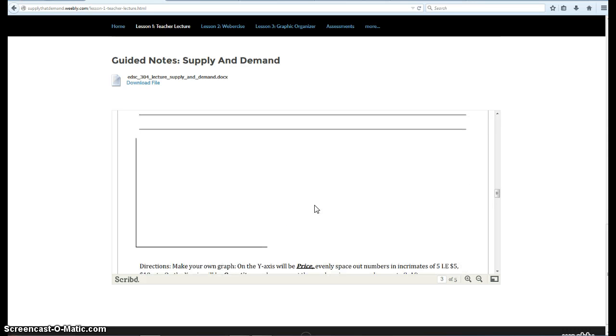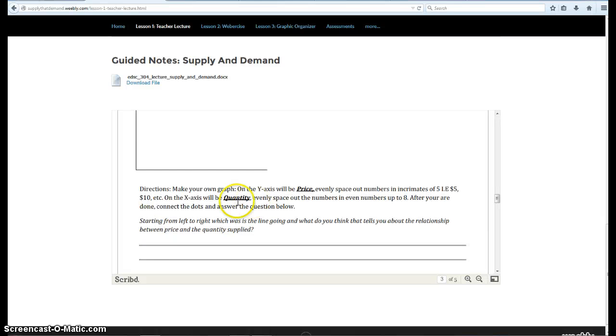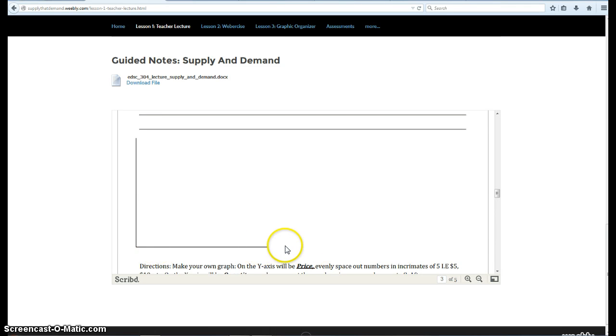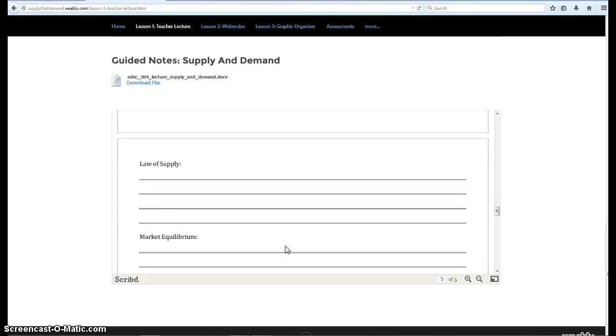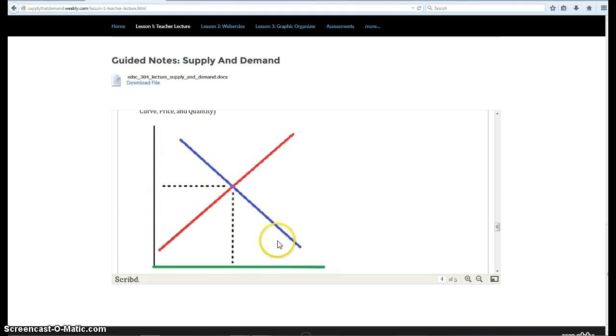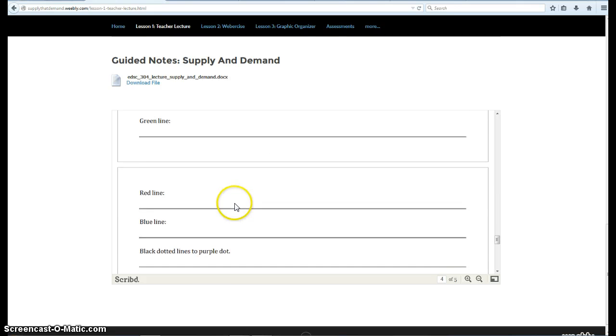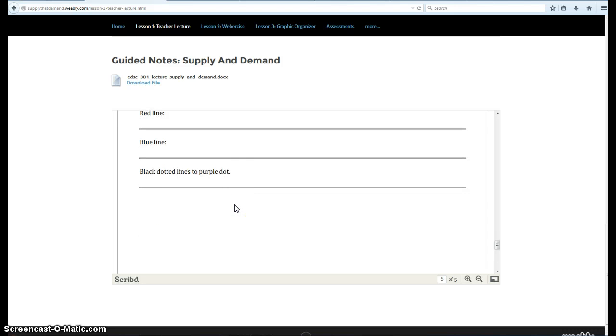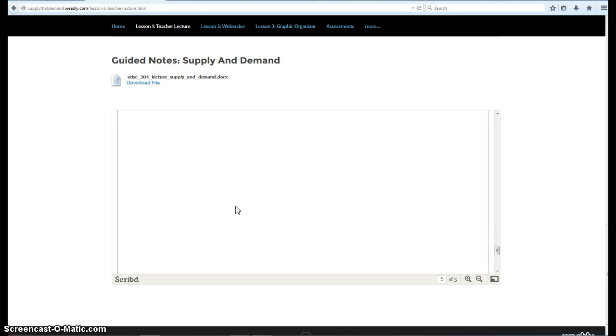Now I do everything I can to make sure that they can provide clean, organized work, so that when they look back on it and study, it's not a hot jumbled mess that has become useless for study material. So this is why I draw parts of the graph, as opposed to just letting them draw it themselves. And then again, I provide these problems and provide spaces for them to write in. All right, so that's my lecture.